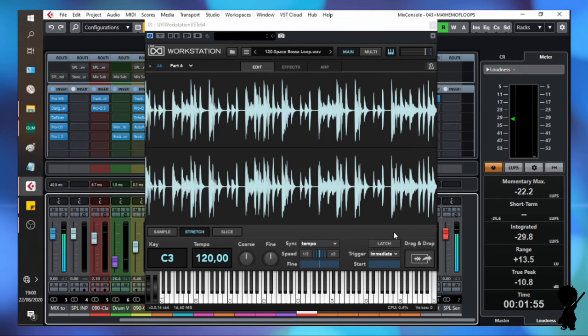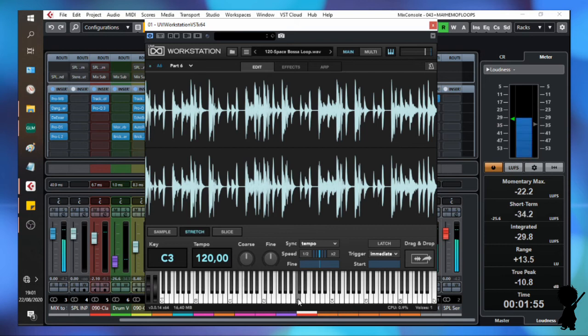One additional way that you can affect pitch is the choice to use either the stretch option or the sample option. Now, during the production, I'm always using the stretch option, and what that allows us to do is change the pitch whilst keeping the tempo the same. Here we go. Let's go up an octave. And they're both the same. If we switch to sample, not only does the pitch change, so does the tempo.